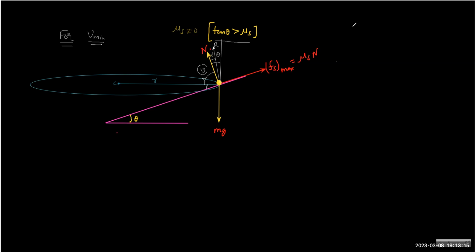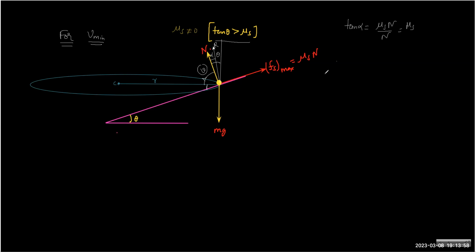By doing so, I will tell you first of all, the alpha is known to us. What is tan alpha, if you remember? Tan alpha is how much? Mu s N by N. Anyone realizes tan alpha is mu s? The resultant of normal and mu s N. So we know this from the friction chapter, right? In the limiting case, tan of angle made by the resultant with normal is always mu s, right?